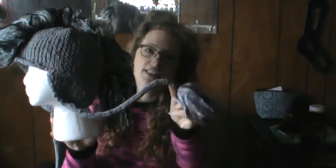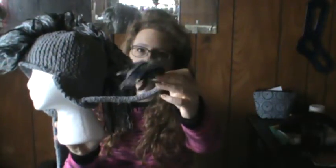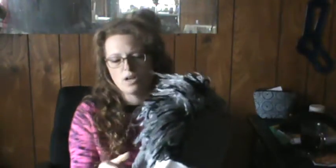I don't have the book with me right now, sorry. But if you're interested I will link the book and the ISBN number — I'll provide it to you if you're interested. It tells you how to make these really cute earflap mohawk hats. This one I did an i-cord from the earflap with the fur — and it's not really fur, it's actually just regular acrylic yarn. Because I know this is just going to probably be thrown in the washer and then probably in the dryer, and I didn't want it to mat up on the person who's getting it.